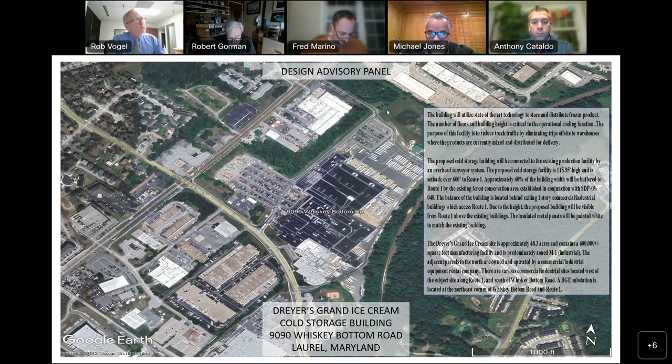The area that we're going to be focused on for this presentation is going to be this area. And this is the current stormwater management facility. This is the existing stormwater management facility. And one thing I was remiss about, this is the Camden line, the CSX Camden line, rail line located at this location. And this is Anne Arundel County over here. So we're adjacent to the rail line. We're adjacent to Anne Arundel County.